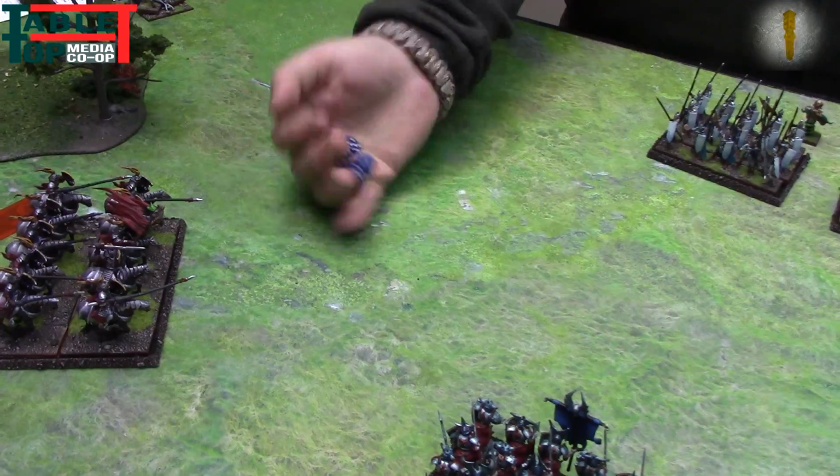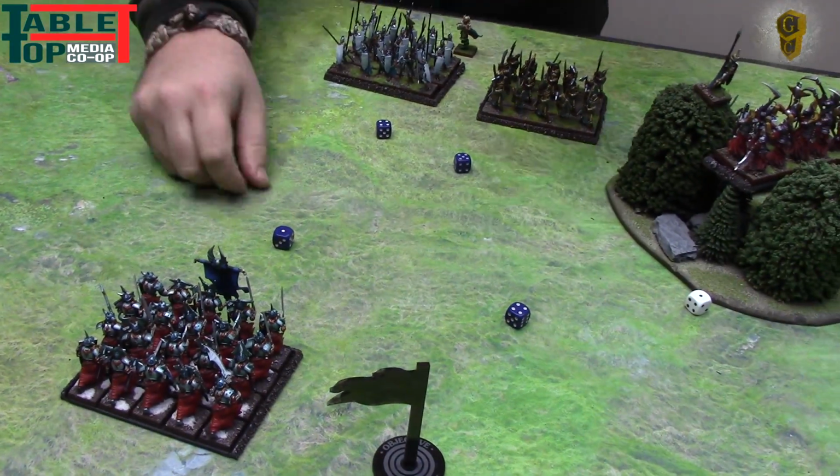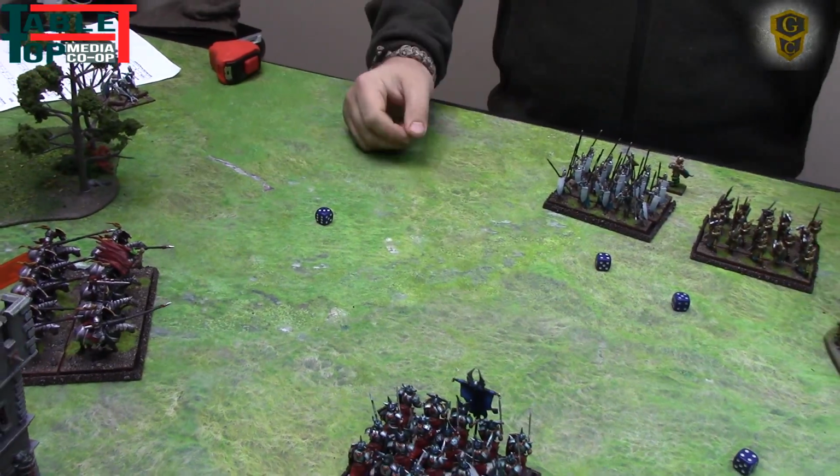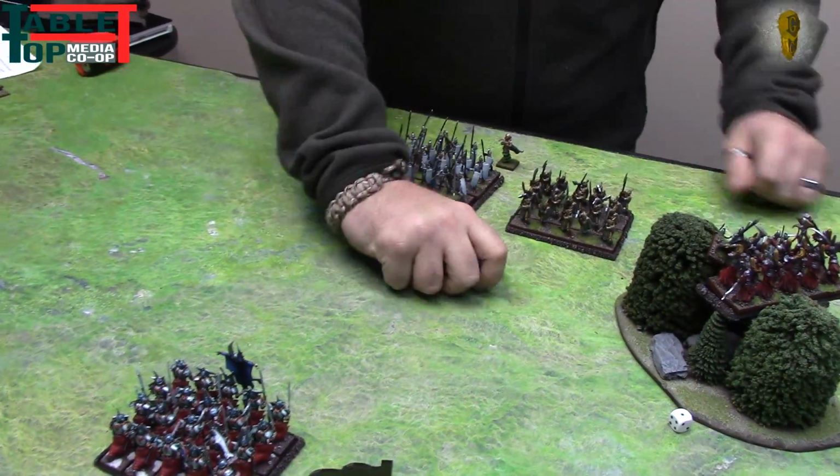As he charged into the woods, once again he's -1 to hit with his lord. 5 attacks sitting on 4s. And he gets 3. I can reroll 1s because I'm an elf. I forgot I can reroll all 1s to hit. There you go, but didn't hit.